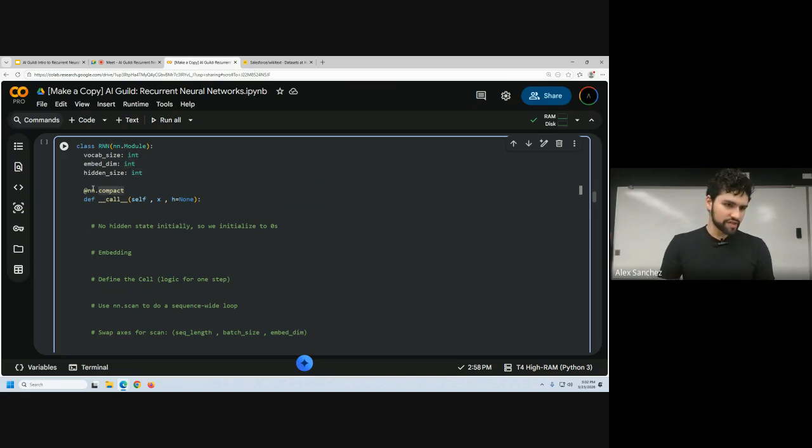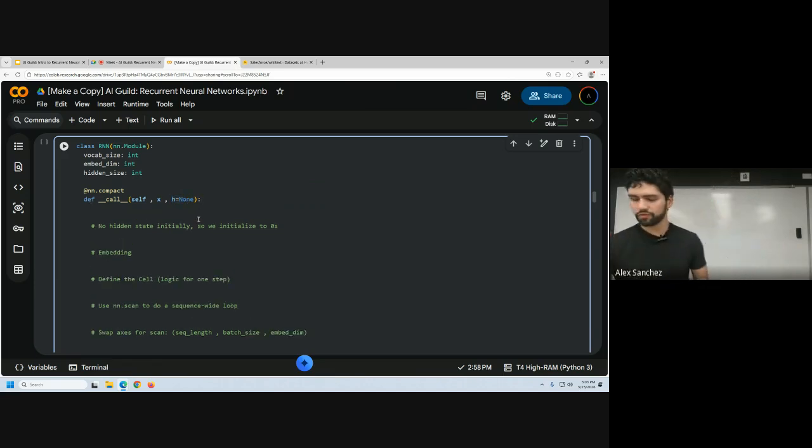So we're going to use this nn.compact, and we're going to call this. Here we have X. Remember, X would be our input, and H would be the hidden state. So X shape, when we put an input of text, we have obviously the length of the text. So, the cat ran away.